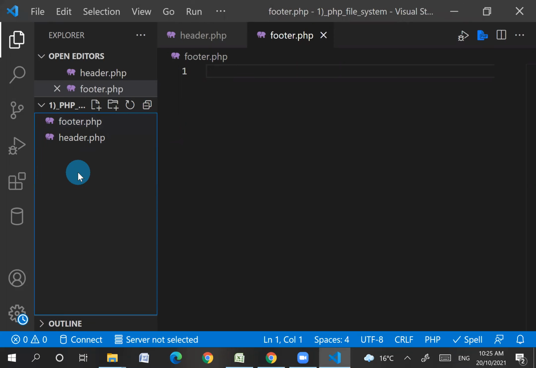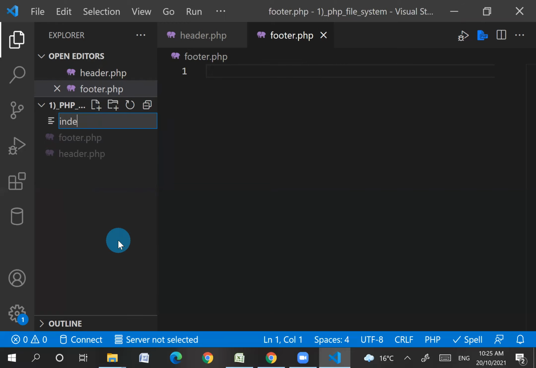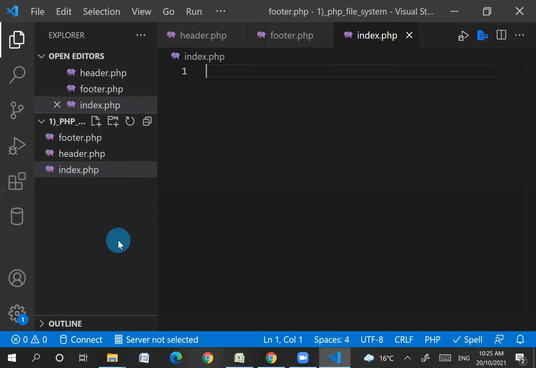So I have 2 basic files here. I need 1 more file that will load header and footer. So I'm going to create this file called index.php. That will be my landing page. Index.php is called index everywhere. Every server knows when you load a website, it looks for a file called index.php, index.html, index.asp, whatever programming language you use, but they look for something called index, and that's the landing page it picks up.